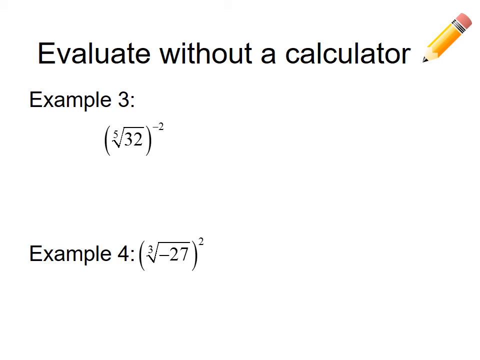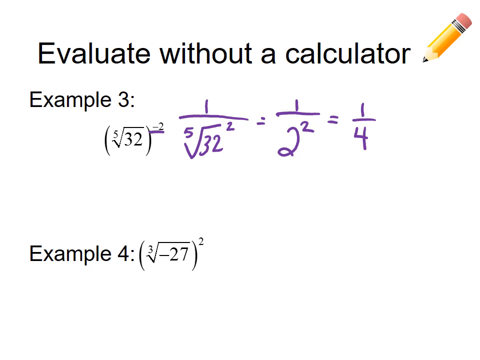Again, we're going to evaluate without a calculator. The first thing I make note of on this example is we have a negative exponent. So I'm going to take all of that value that is to the negative exponent and put it under the value of 1. I'm moving it to the other side of the fraction bar. Next, if I take a look at the 5th root of 32 on my table, I end up with a value of 2. I haven't dealt with the squared yet, so I'm going to carry that over. And as we know, 2 squared is 4.